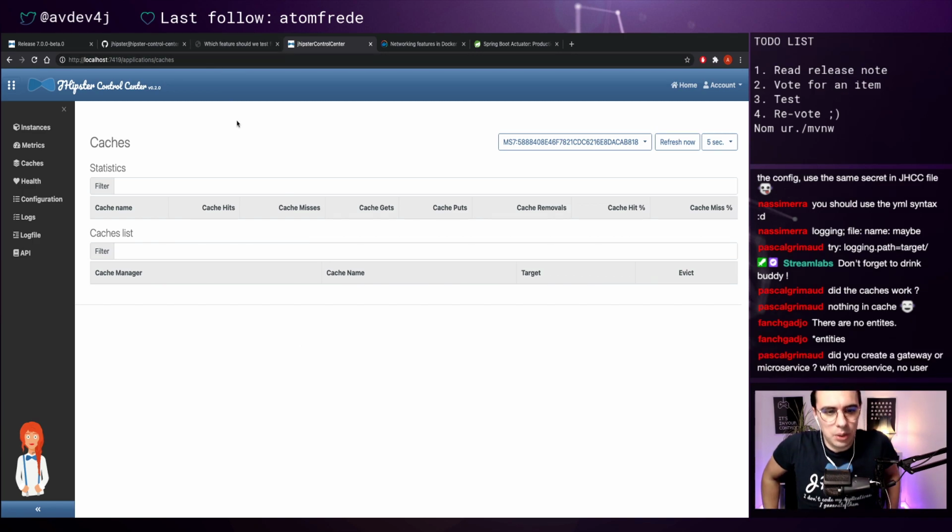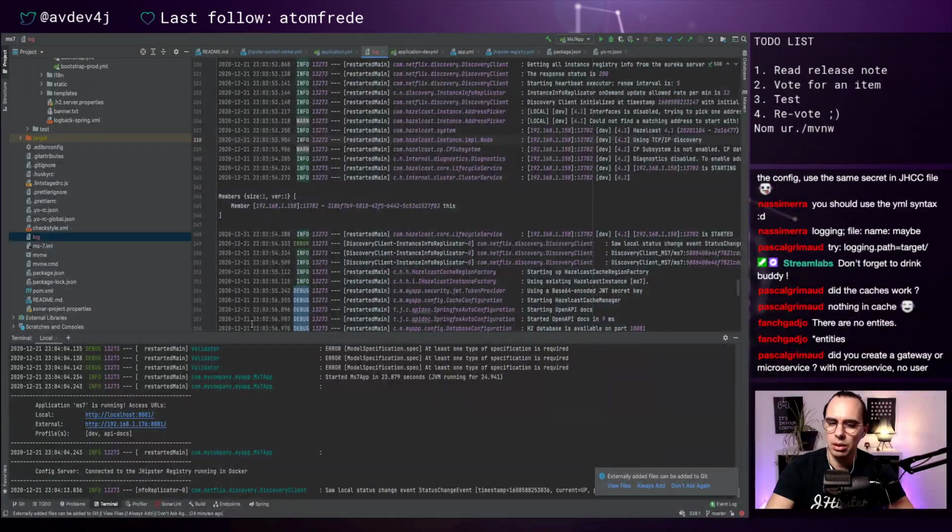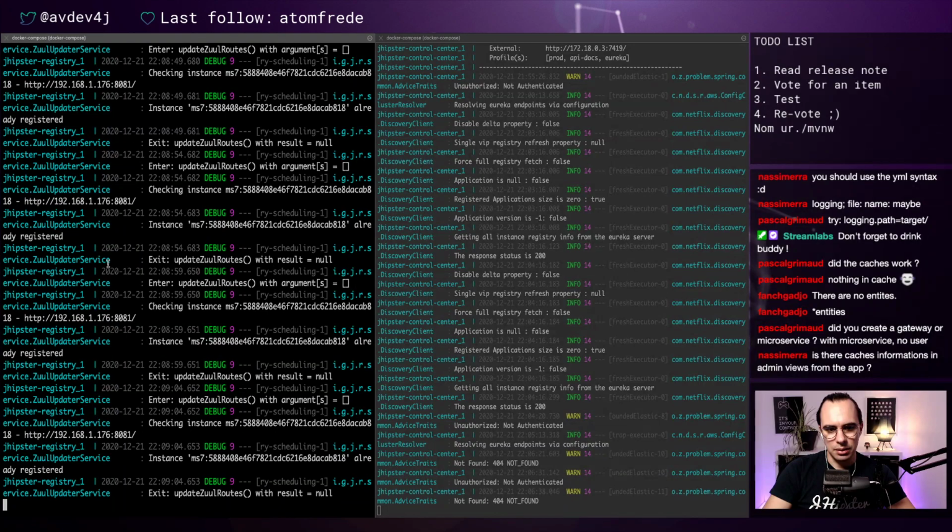Did you create a gateway or microservice? No, I just have a microservice, so there is no user. Oh, no, but we use JWT, so I suppose we have a user? Or maybe it only belongs to the gateway. Not sure. Probably this is it.